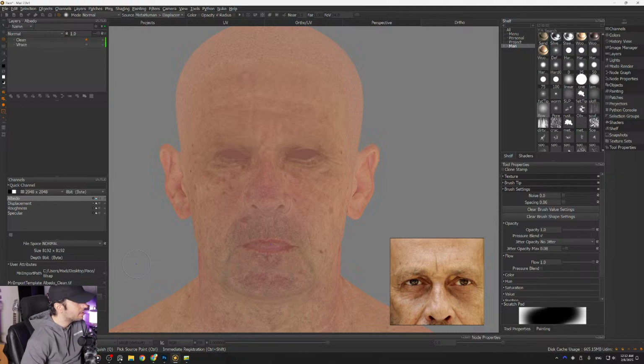Substance has some advantages. It uses some procedural brushes which are cool to use, but for the real characters I think Marie is a better choice. For game characters maybe Substance is a great option, but for what we're doing right now, Marie is a better choice.